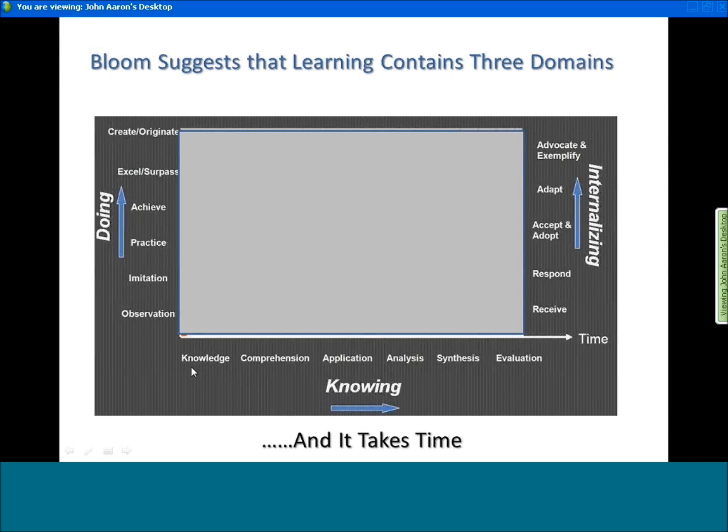People have to know things, and those of you that have taken your PMP exam or some other certification exam know what knowing is. It's knowledge and being able to pass a test, right? But that's only one component of it. There's also the doing. And the doing is not necessarily the same as knowing, and just because you know something doesn't mean you can do it.